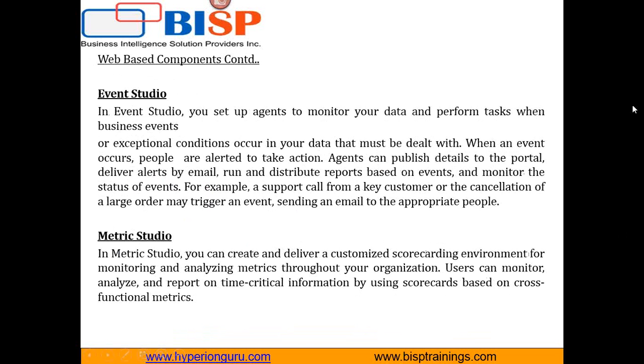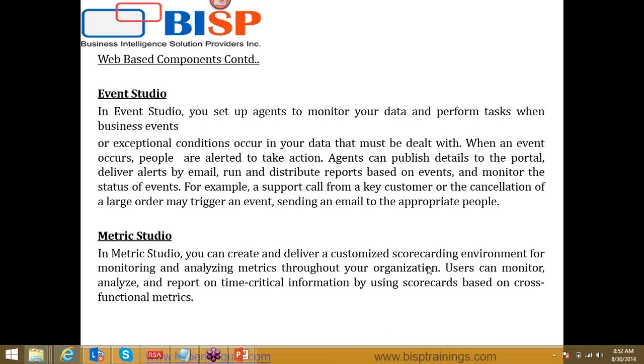So in order to create scorecard environments and scorecarding applications, we use Metrics Studio. We can monitor, analyze, and report on time-critical information by using scorecards based on cross-functional metrics. Metrics Studio is basically an all-in-all separate component of Cognos, and for the metrics designers we have separate licenses. So with the basic suite of Cognos, Metrics Studio will not come. We need separate licenses for Metrics Studio and Metrics Designer. So this is also one of the biggest components of Cognos.